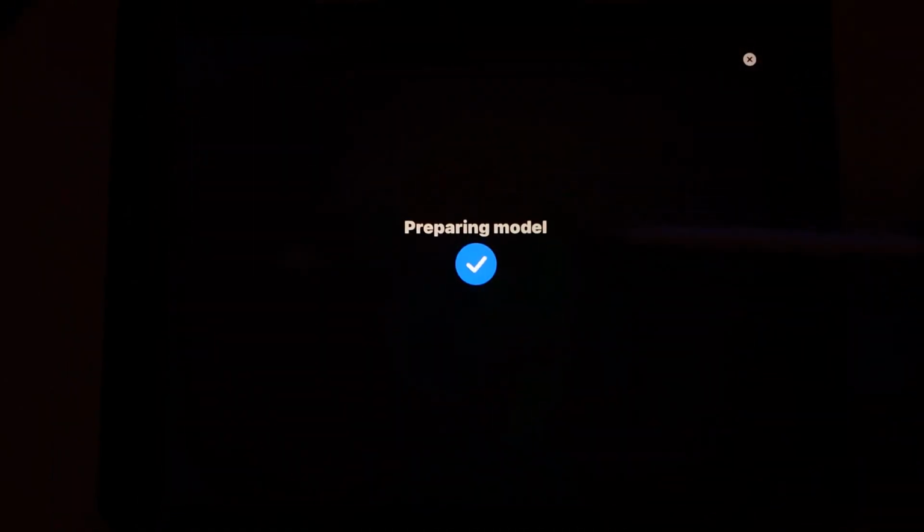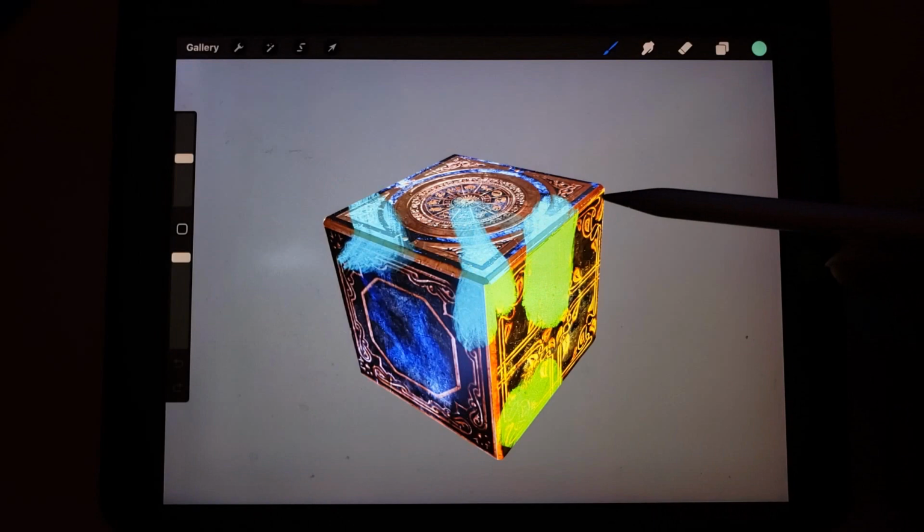You click on view in AR and you want to make sure that you go to the permission and allow Procreate to open the camera, and it's going to place your object in augmented reality in any space. Like in your room, it would actually analyze the space and it would show you the objects in augmented reality, which is just insanely awesome.